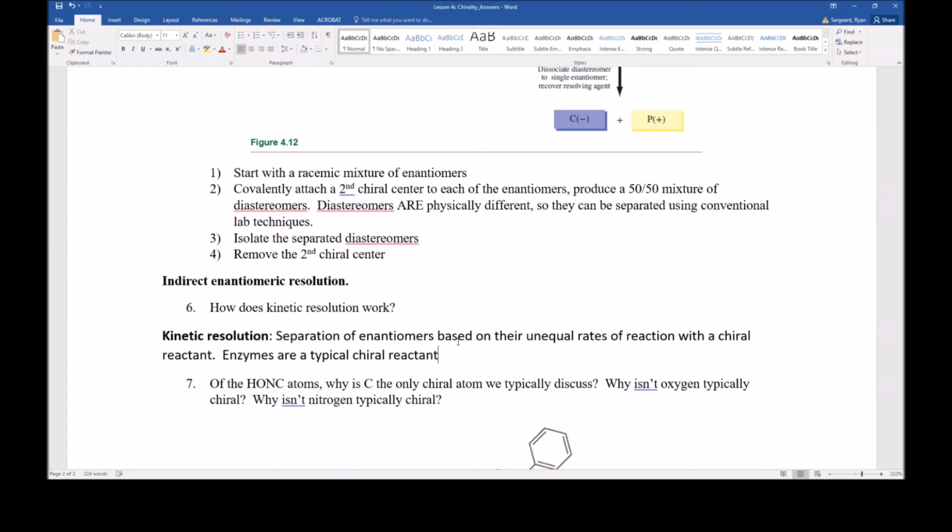And so this kinetic resolution is where you essentially break one of the two enantiomers, and now they're no longer enantiomers of each other. You've turned one of those enantiomers into a totally separate compound. It's going to have different polarity. Wash it across a column, and 24 hours later, you've got separation of your enantiomers.